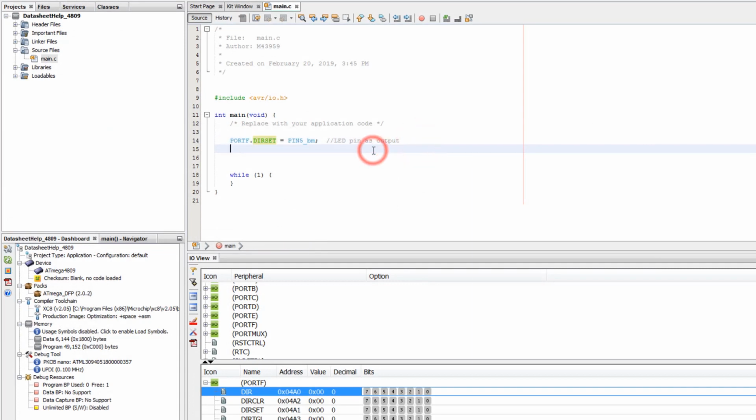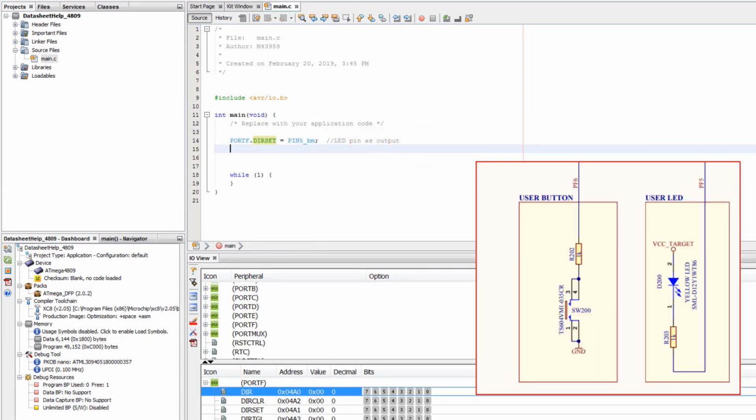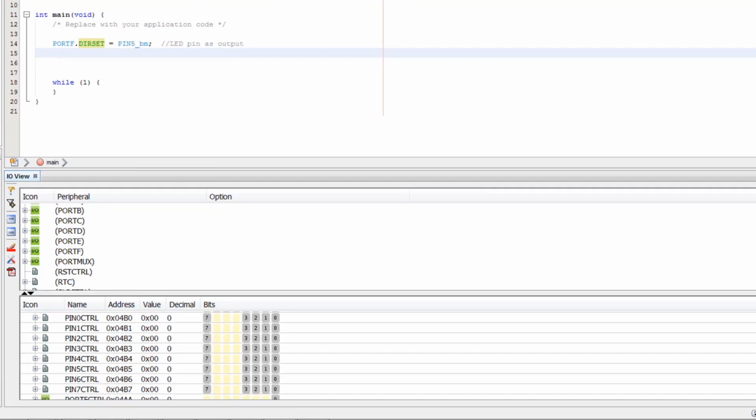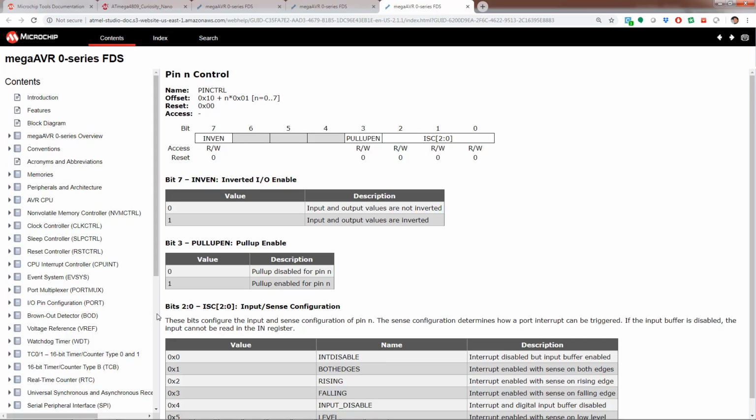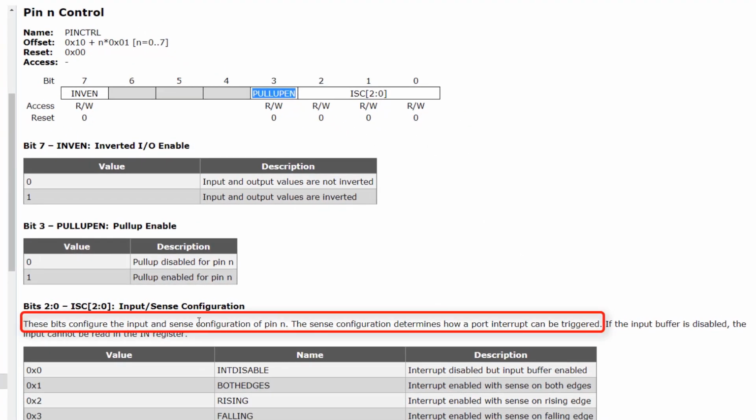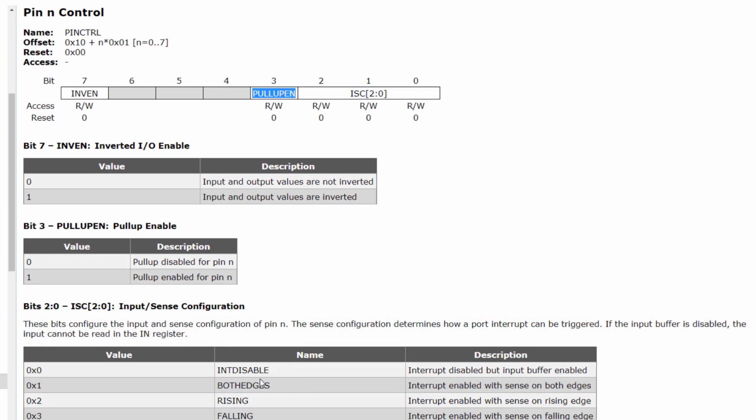Okay, so we want to enable pull-ups and interrupts on our switch pin. So if we scroll down the different registers, we can see some pin control registers. Pin 6 was our one, but I'm sure these are all described in a generic way. As is confirmed when you open the register description, we can see that there's a pull-up enable and there's an interrupt status and control. So bits configure the sense configuration of the pin, and there's a both edges where we can enable an interrupt on both edges.